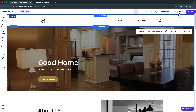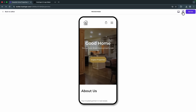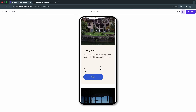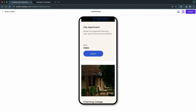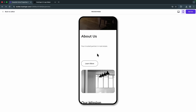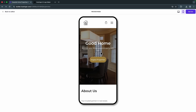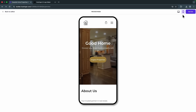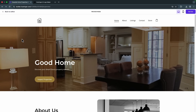Once you're done making all your customizations, click 'Preview' to see what your site will look like. Check the mobile view to make sure your website is responsive and usable on smartphones, since most people will visit your website from their phones. The good news is the AI already gave us a very responsive website, so you really don't need to do too much here.